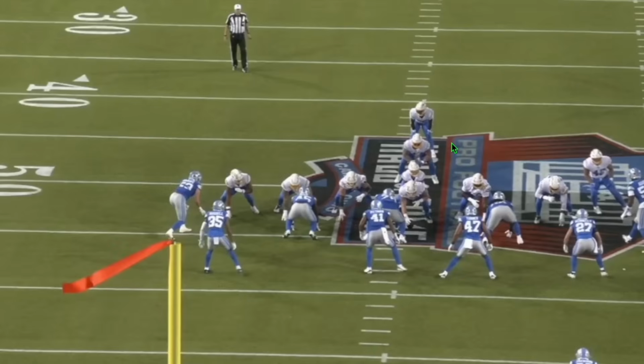All right, on the previous play, we showed Kaltenberger going outside of his assignment to do a good job. Here's an example of him executing his job, but at a very high level. So right there is Kaltenberger in the middle of the screen at the center position coming right at you. Here, the Chargers are going to run an inside zone concept.